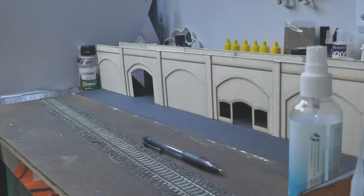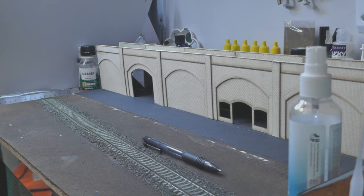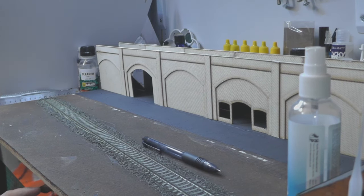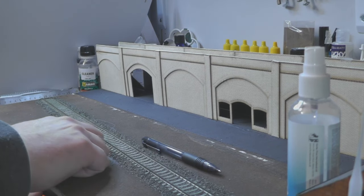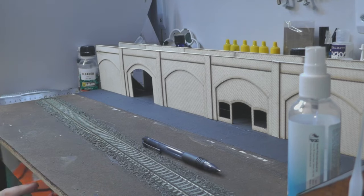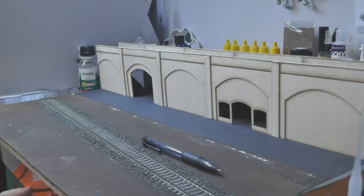I'm back filming, and it's very much a different day because in between that one and this one, I've been up to Scotland for Model Rail Scotland, which was a great trip. If you've never been and you get a chance, then do so. It's a fantastic show, and it was great to meet so many more of you there in Glasgow. Whilst I was there, I did a little bit of shopping. Don't tell anyone. By anyone, you know who not to tell.